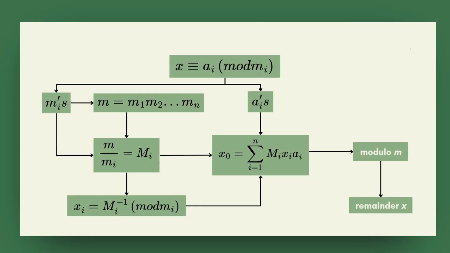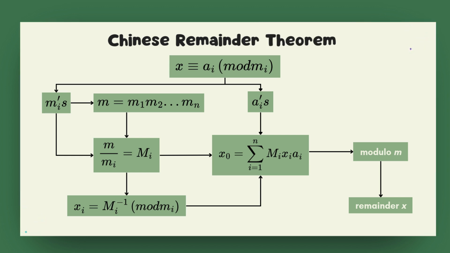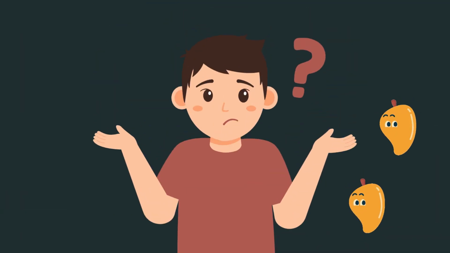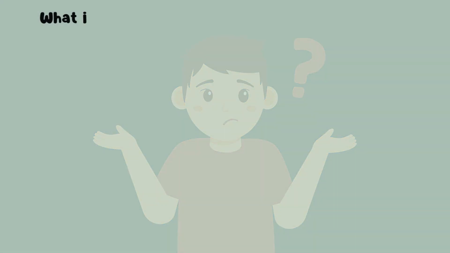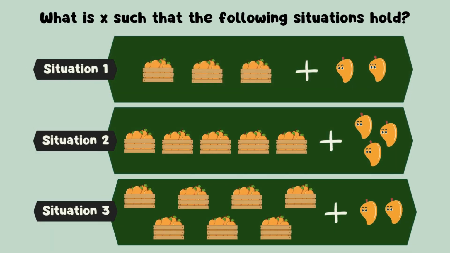Again, this diagram is based on how we presented the parts of our proof, which is actually the way we will solve our system of linear congruences. So how can we use this proof for us to be able to find the answer to our earlier problem? The key is for us to find or present the parts of the proof, ilagay natin siya or i-contextualize natin dun sa ating problem.